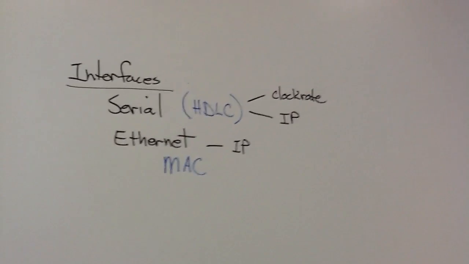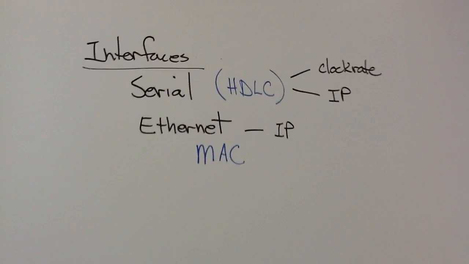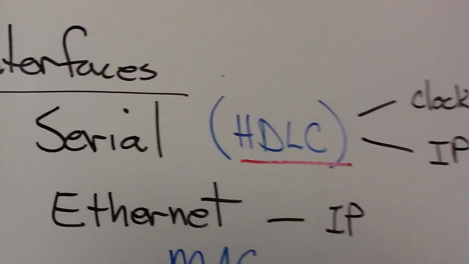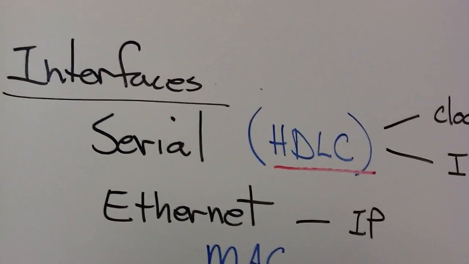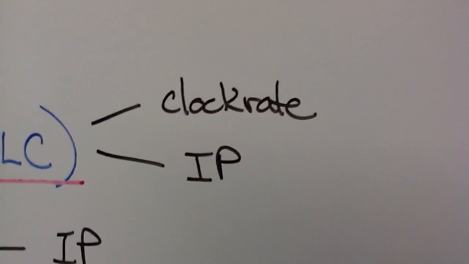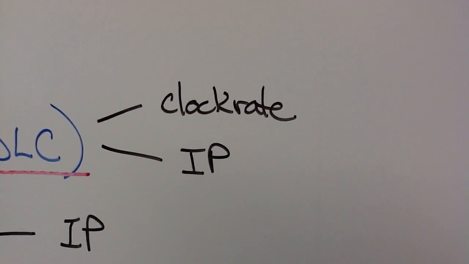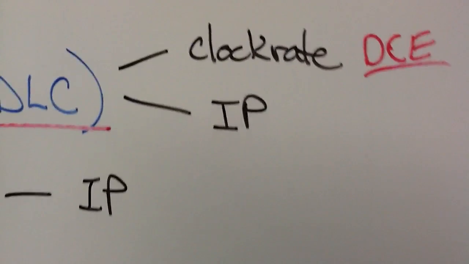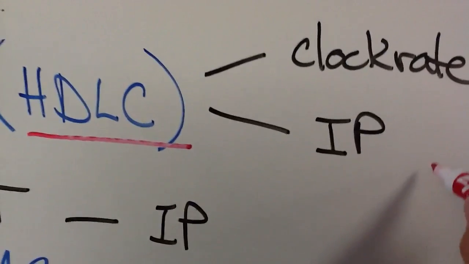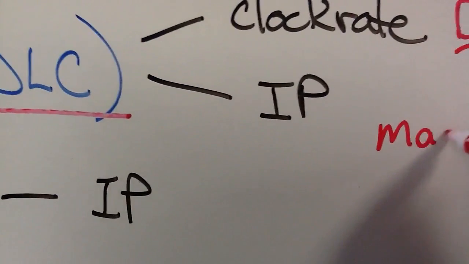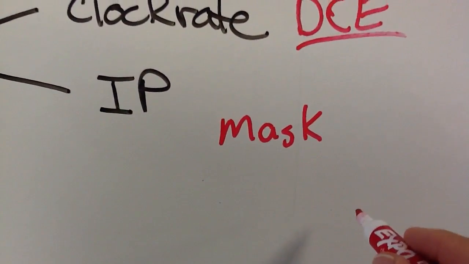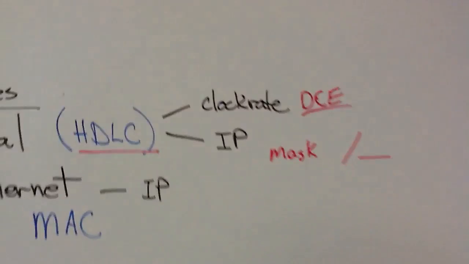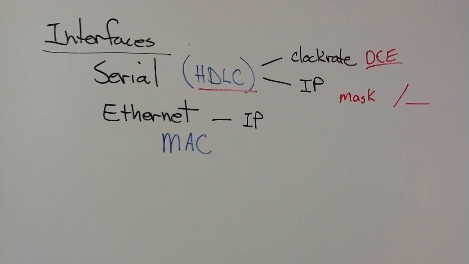We talked about the two different types of interfaces that we're going to deal with. A serial interface for WAN connections. We will not change the protocol for that. Key things to indicate whether you do or do not do the clock rate. Remember, that's on the DCE side. And then you give an IP address. And with that, you need the mask or the prefix bit, where we do the slash and give the number of bits that are represented in the network.